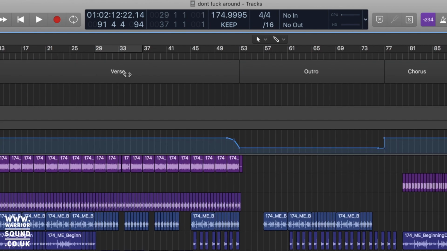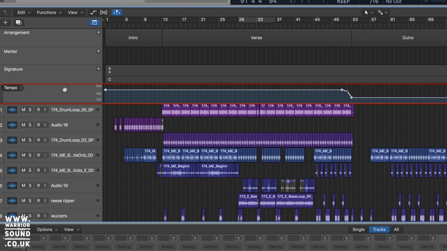I've got a load of arrangement markers set up. That's kind of important for when you want to do tempo manipulation and move sections around if you're going to play around with your arrangement. So it's worth doing that. I don't really care about the names. They're just cut out into blocks so I can move stuff around.